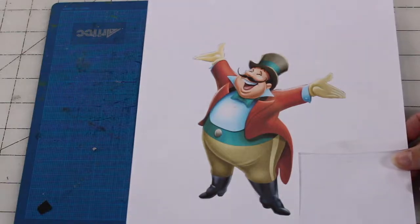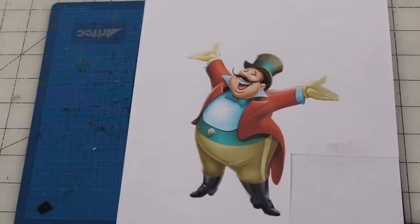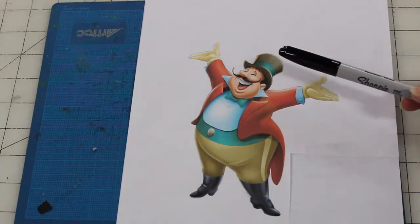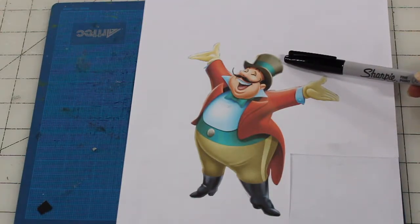So here's my inspirational image, and it's a very strong character. Disney churns them out very readily. And I think that he's very strong because he's simplified. The belly has already been chosen as the strongest element. I'm going to push that a little bit further. And I'll do that by increasing the size of the belly in comparison to the head and the arms and the legs.